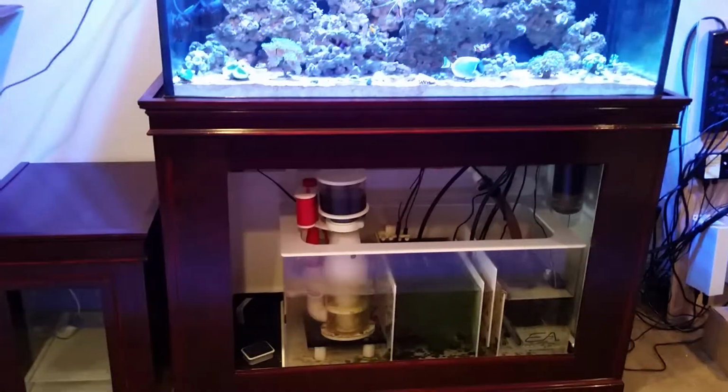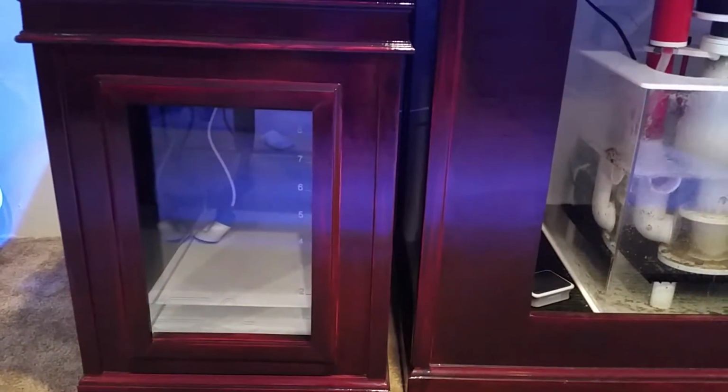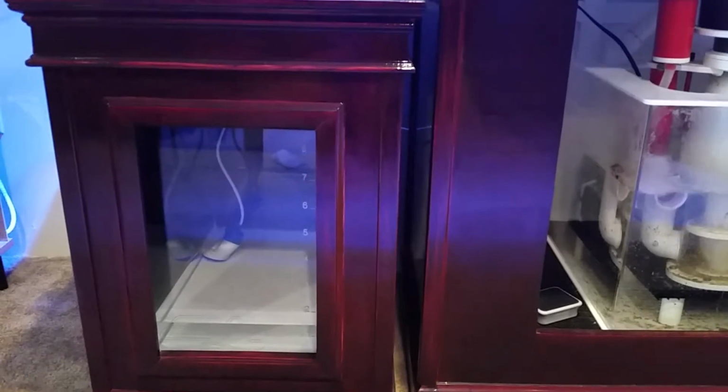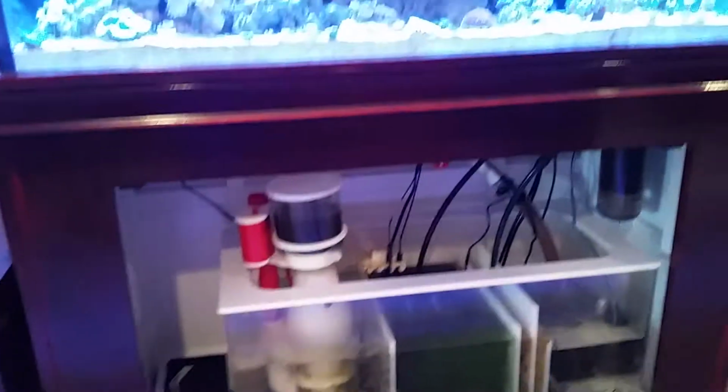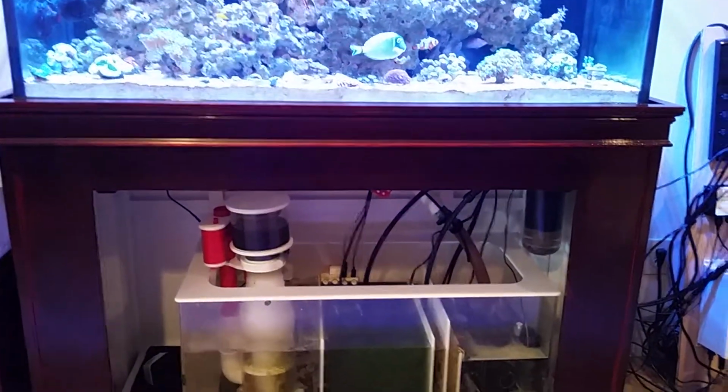So as you know, I did the separate auto top off here, so we've got the Tunze pump down inside there. I'm kind of running a little low on my water. As you can see, I've only got about a gallon and a half in there, but that seems to be working out fine. I'm really loving the Tunze, and you can hear it pushing the water into the tank about every hour or so, and that seems to be working out pretty well.